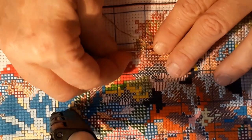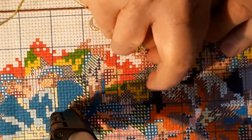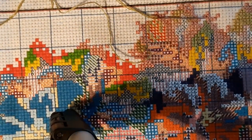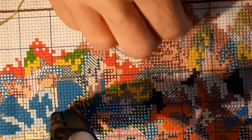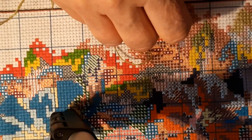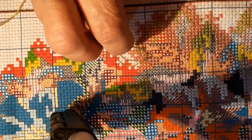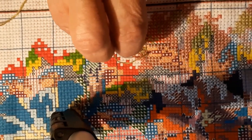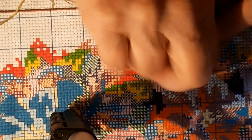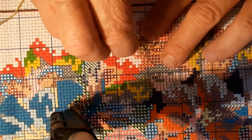Just wanted to do some stitching, and last night I started working on this again just because it was sitting out. I put everything else away with their colors, with their instruction books and all that. And this one was one of the ones that I was gonna put everything in baggies. I still got baggies, but I never got to the bottom of the pile, and this was there, so I decided, well, I'll just work on it today and we'll do something a little bit different.